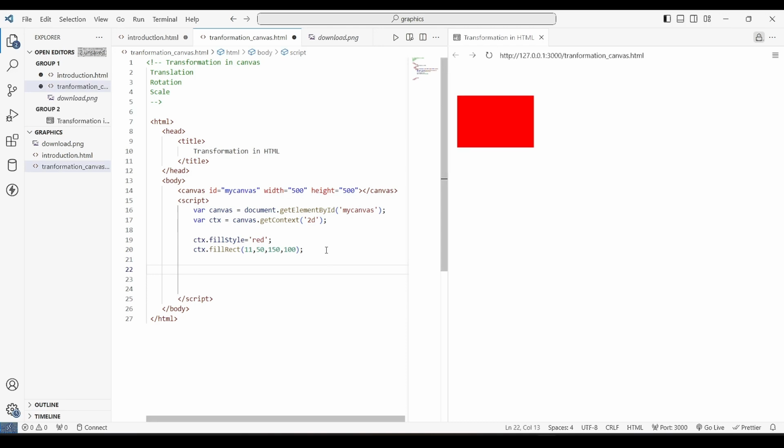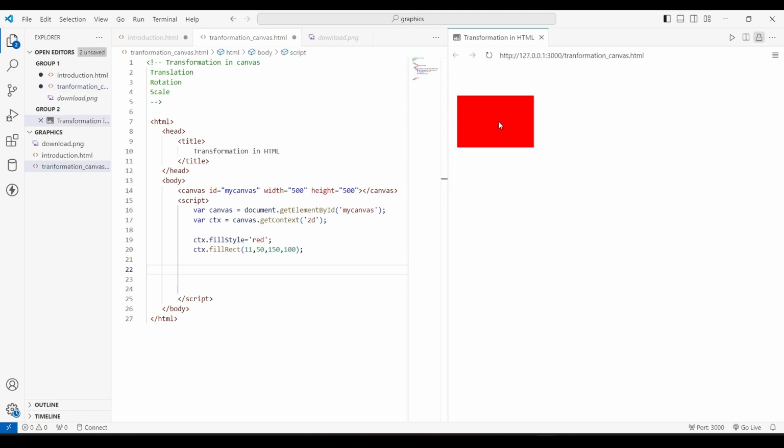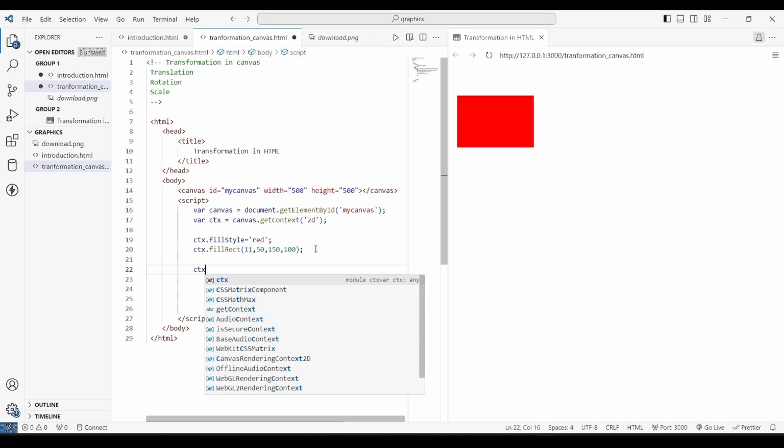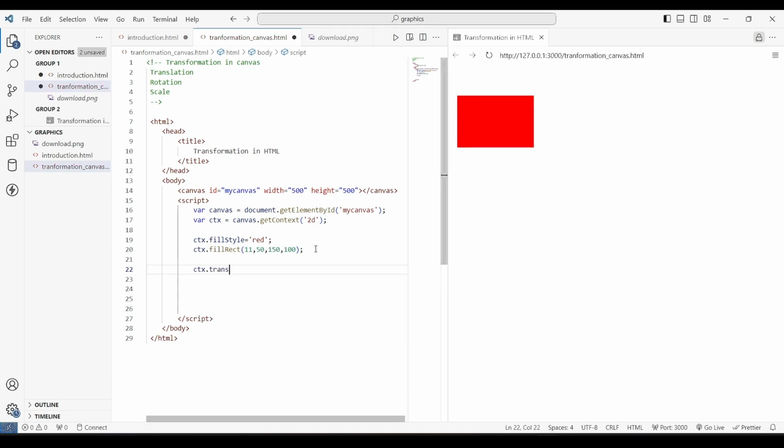Now what I want to do is change the origin of this rectangle to a new coordinate. Let's say now the origin is 11 comma 50. I want to change it to, say, 50 comma 50. So how will I do that? I'll write ctx.translate and the new origin, let's say 50 comma 50.